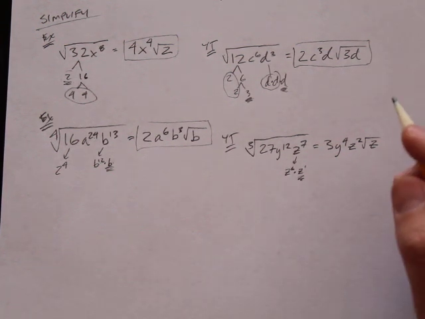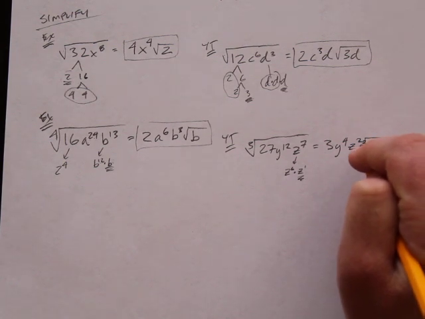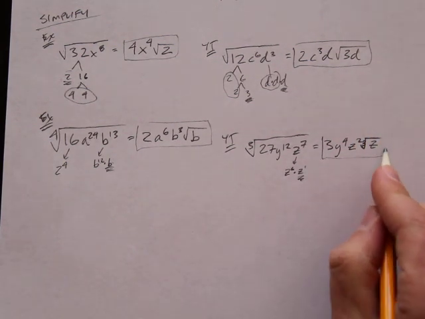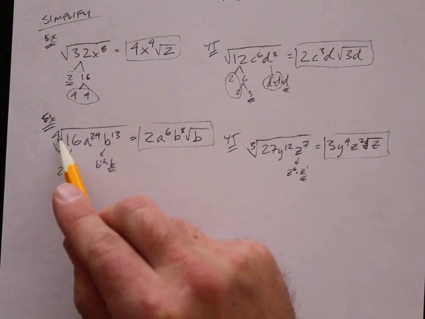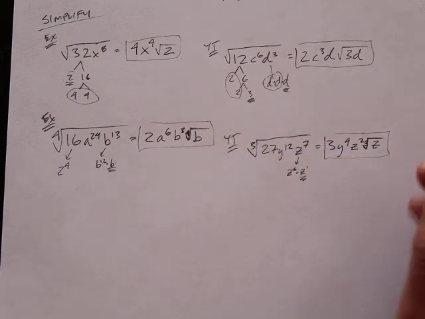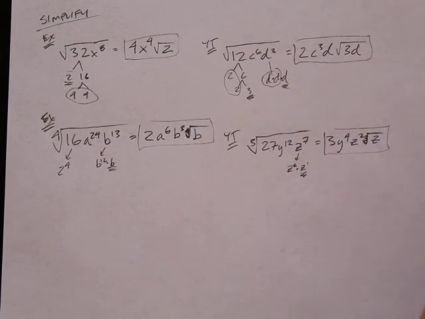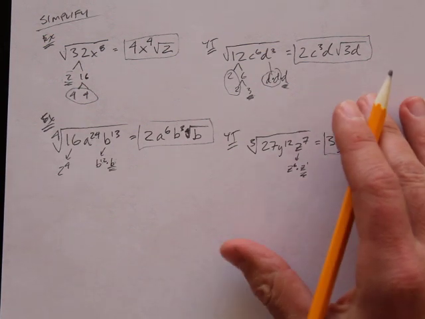Oh, you know what? There's something I forgot right here, and there should be a third root right there. And I forgot to do that over here as well. This should be the fourth root, not the square root of b. Yikes. I wonder if I did that on another lesson too. I forgot that. Wow, okay, let's keep moving.